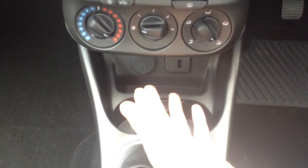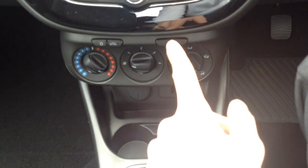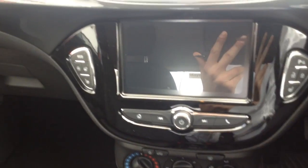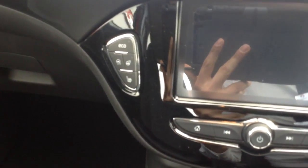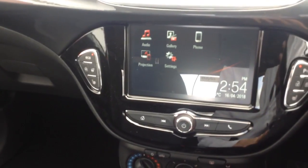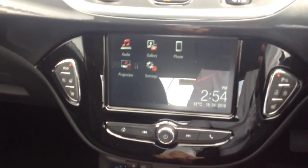Just here at the bottom you can see a 12 volt socket and USB input. The car comes with air conditioning and also on the Corsa you've got the heated windscreen, which is really good. We've got a nice interior with high gloss materials and on the Energy you've also got heated seats and a heated steering wheel, which is a really nice luxury, and city drive mode which lightens the steering and makes it very easy to maneuver the car.